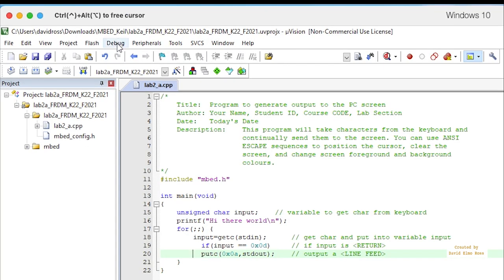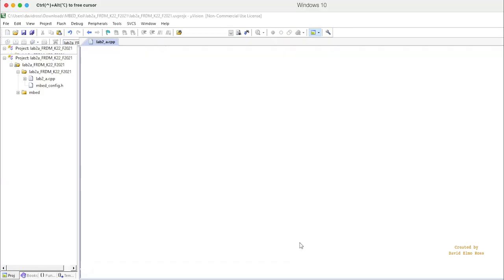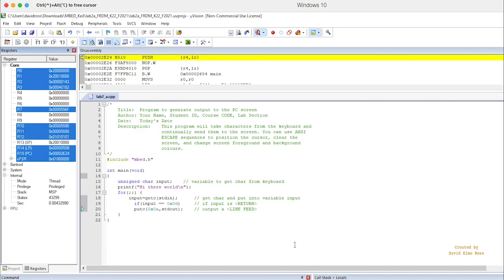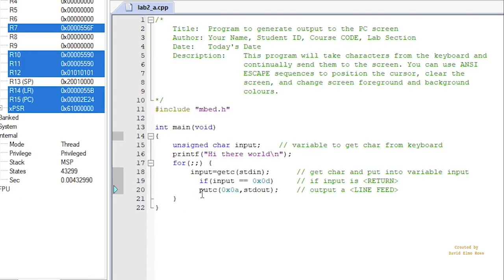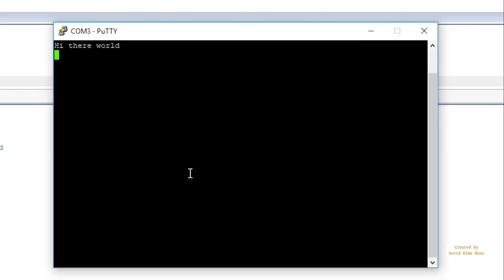And at this point we can just say debug start, because we've set up all the debug options from the flash controller here, and it's going to switch us back into here. And at this point you can see that we got a different program that we're going to be troubleshooting, and you can see there's more places where we can actually set breakpoints now than we had before. And let's run our program, and running it is just hitting this guy here, and it says hi there world. And this time if we say hi there, how are you, question mark, and hit enter, it actually goes on to the next line.